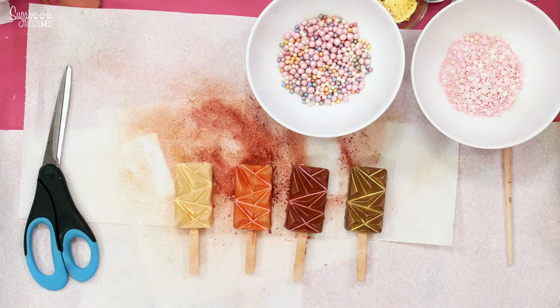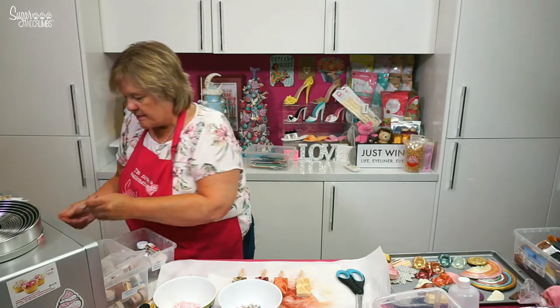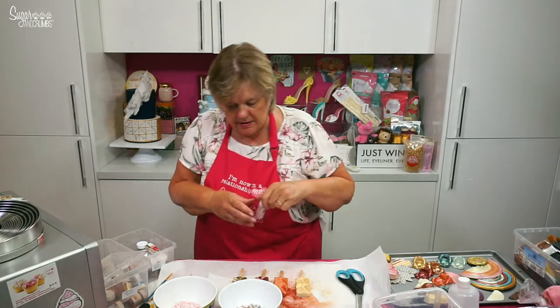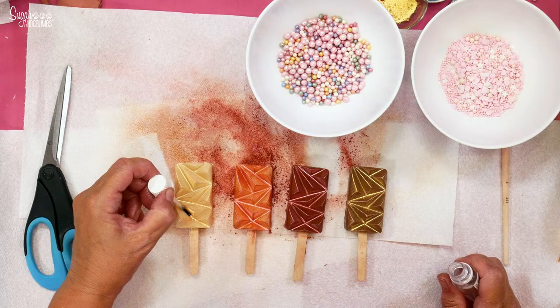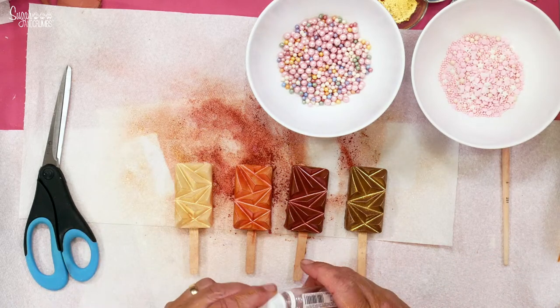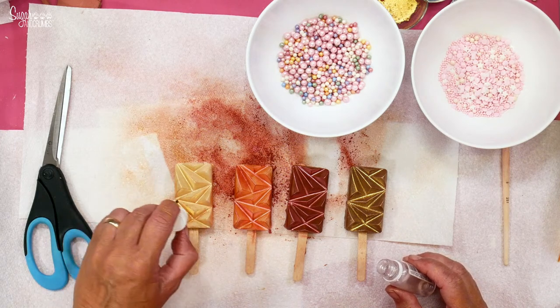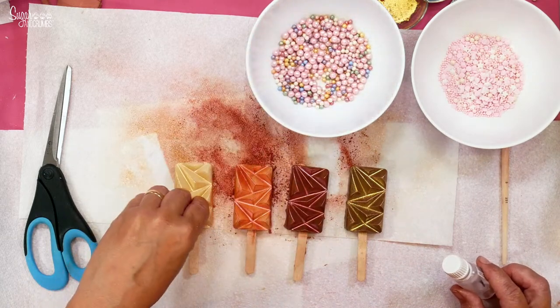I'll just reach for the glue. Ah, there it is. I've labelled everything as well in my clean new cupboards. So I've got my edible glue, and it's got a little glue brush on there. So we're just going to glue down the bottom part like that.